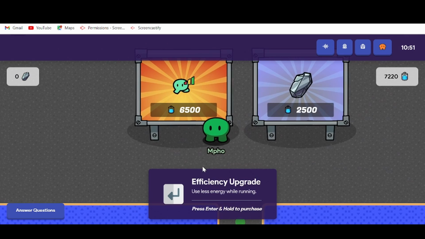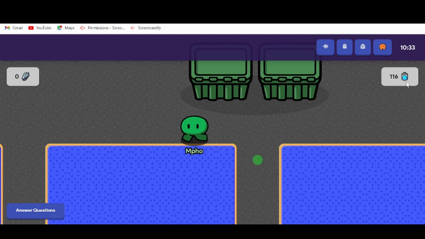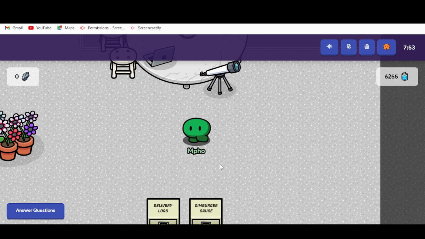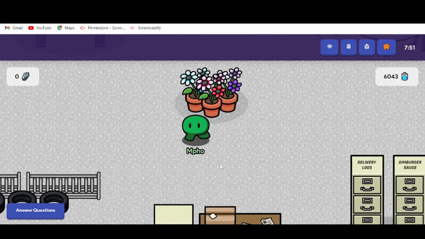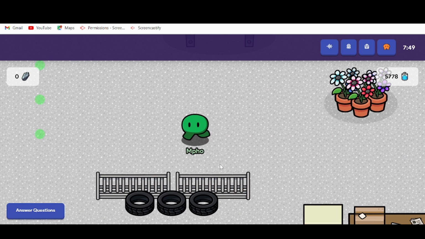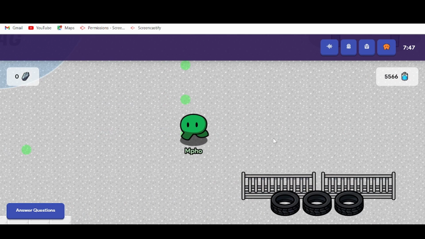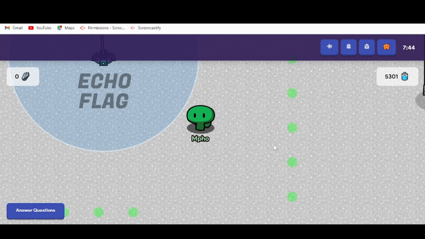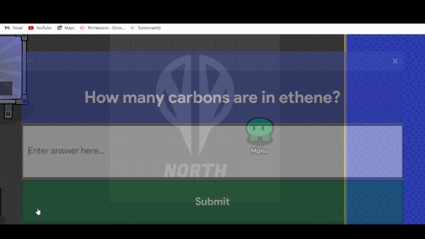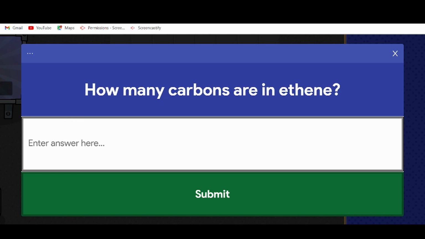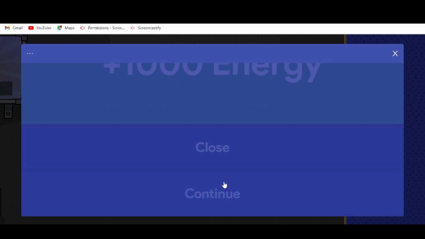On the top right corner, all players can see their energy count from this sort of battery life icon, and as you can see, it decreases as you move around. Now, answering questions will once again help the player gain energy points and be able to move around. When you run out of energy, you cannot move and you would have to answer more questions to gain energy points and be able to move once again.